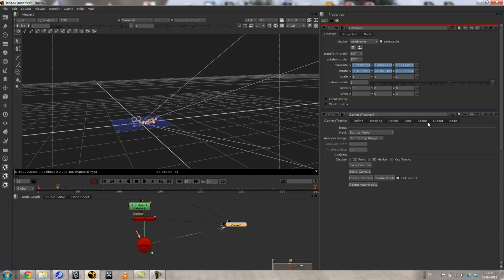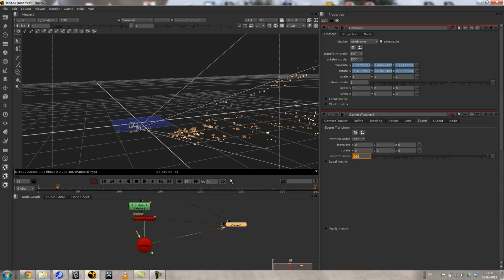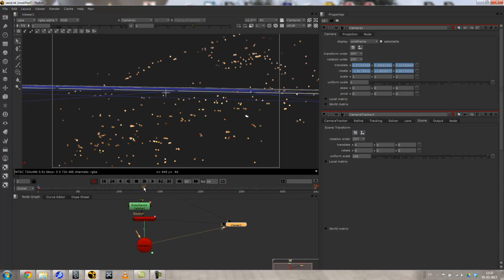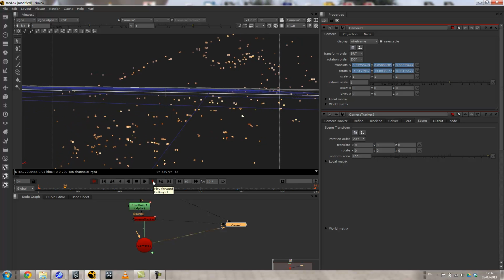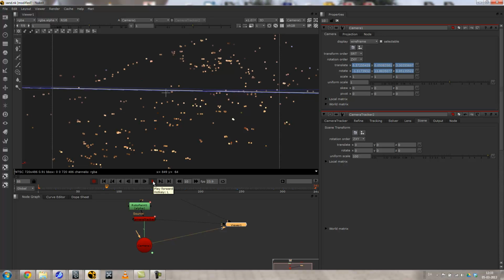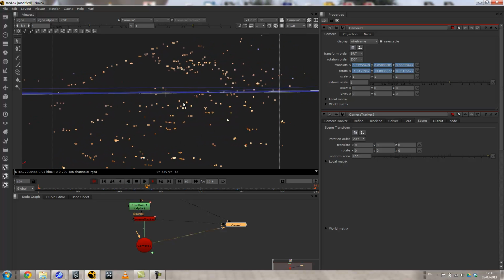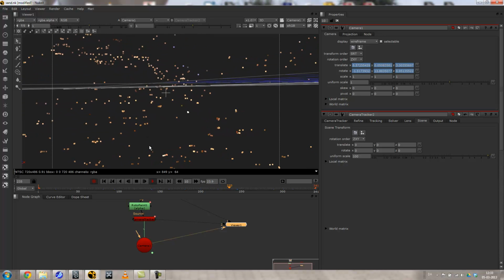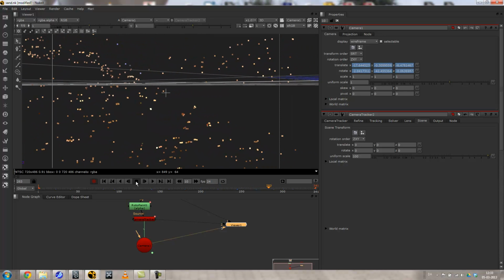Ooh, one thing I forgot. Scene. I'd like to have this scaled as 100. There we go. So it's slightly bigger now. And then look through the camera. There we go. Then see if we can see the result here. Yeah, it looks good. And you can see this time we don't have the guy in the foreground because he's masked out. So we're not seeing him at all. Okay. Wonderful.